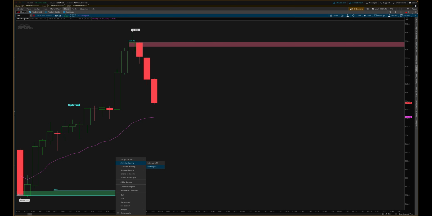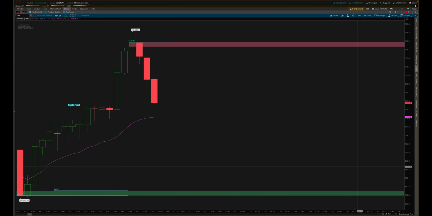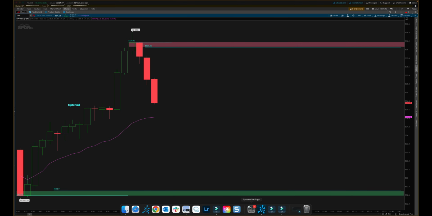Let me draw this out further, because of course it's longer now. We'll draw this all the way out to here in the same spot, but just longer. Boom, we have that spot here, and this signifies our little alarm. I'll draw this out as well so you all can have a visual. We need it at least here. As an example, we'll do another little alarm piece, and this will be a real alarm. I just can't do it on this because it's fake money, so I can't set an alarm on something that's not real. So we have that drawn out. These are our zones. Nothing else has changed.